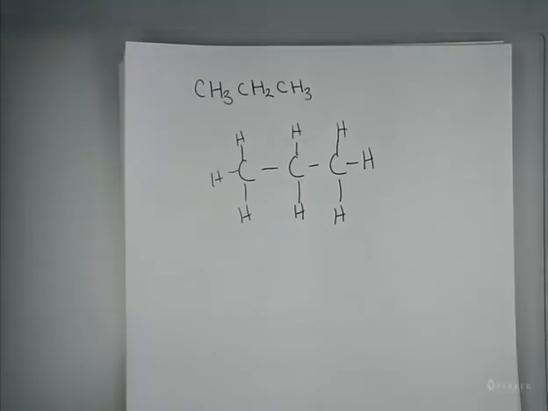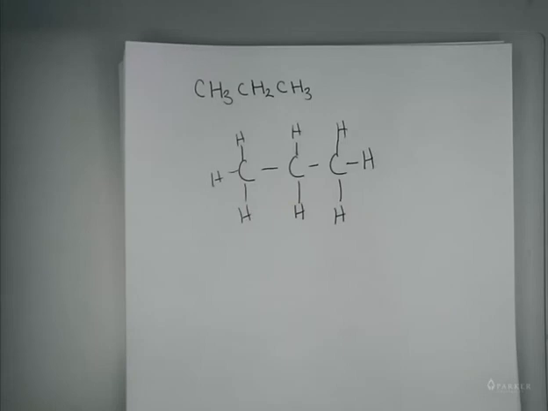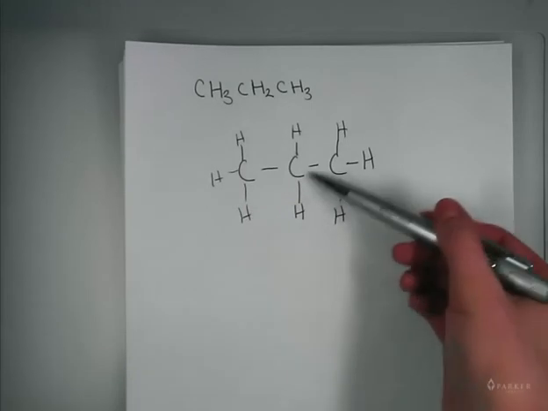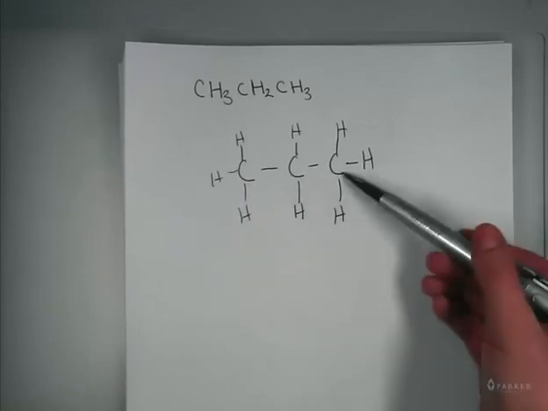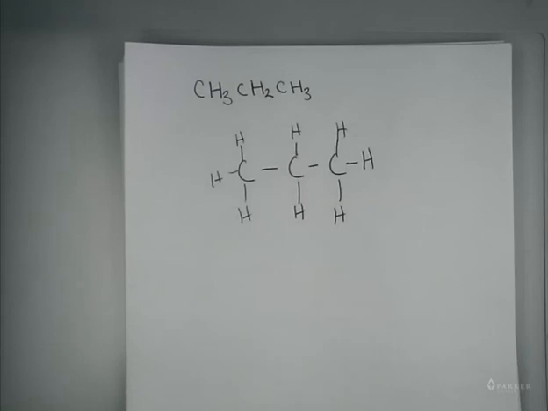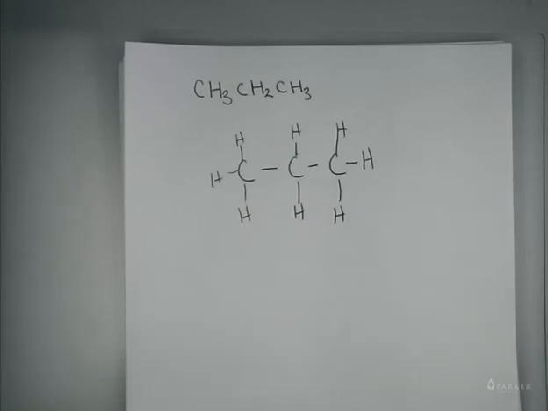Now you can go back and you can count the valence electrons, but a short way to look at this, carbon always wants 4 bonds. Okay, 4 bonds would be 8 electrons. So let's look at this carbon here. How many lines coming off of it? 4. So that one's stable. That one's good. This carbon? 4. See, 1, 2, 3, 4. And then that carbon? 4. And then how many bonds does hydrogen always like to have and only like to have? The 1. So all of your hydrogens are fine. Nothing violates a rule, so you actually don't need to check your electrons there.